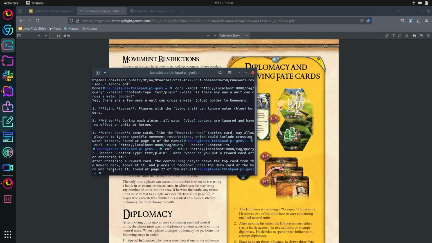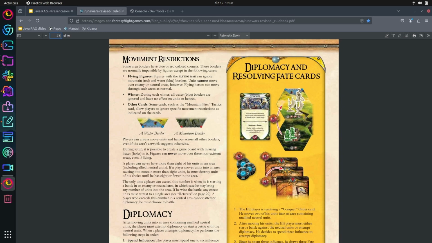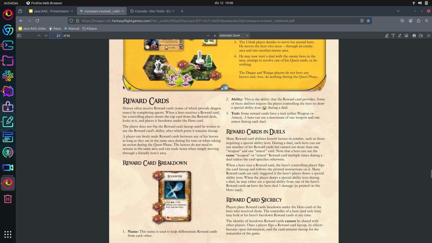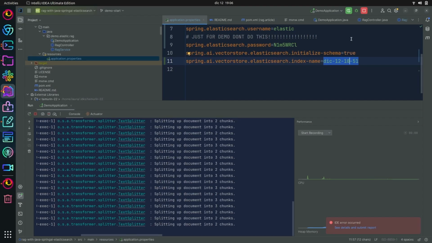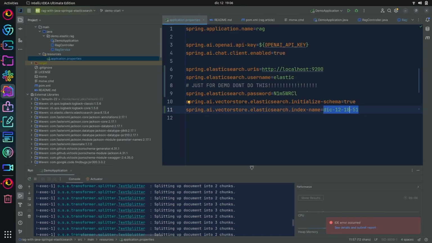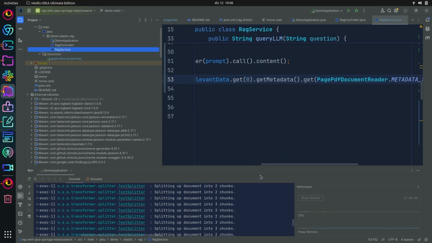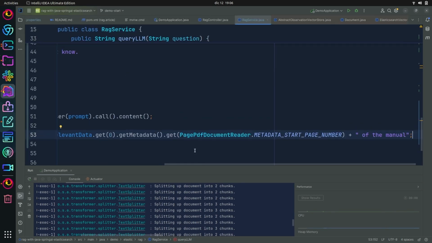And it will say, place it face down under the hero card of the hero who received it, found at page 27 of the manual. You can go check. And there it is, information on reward cards. So this works nicely. And I'm going to also show you another case that I found interesting.